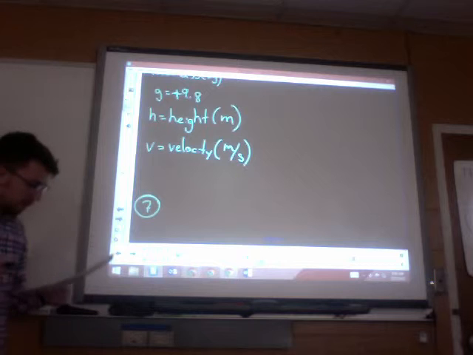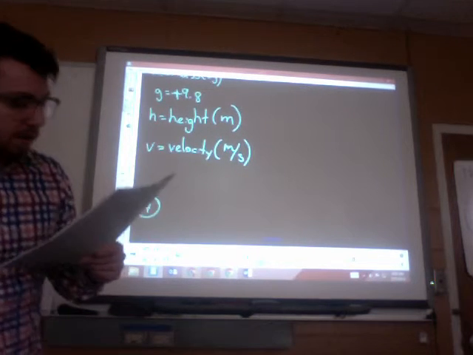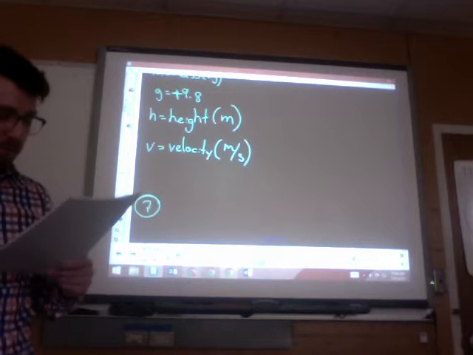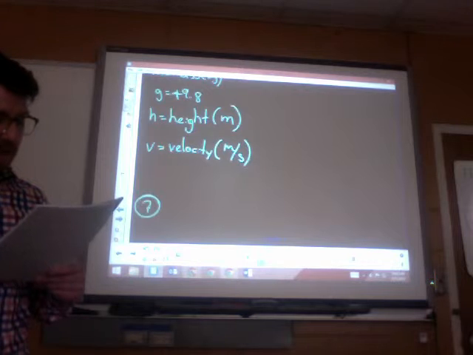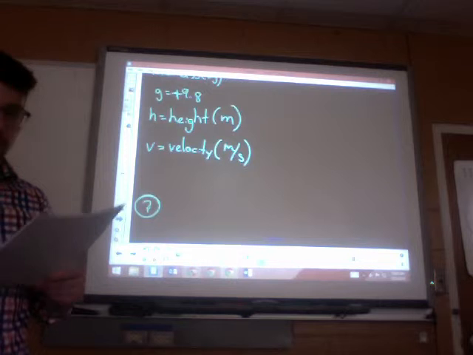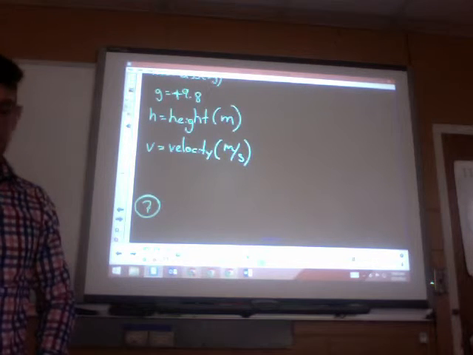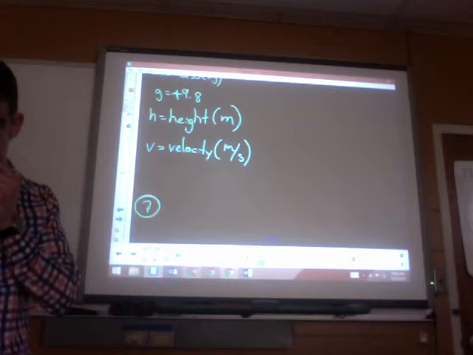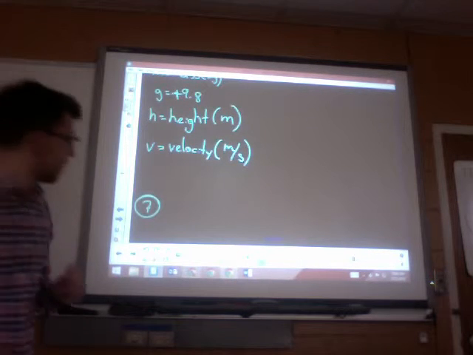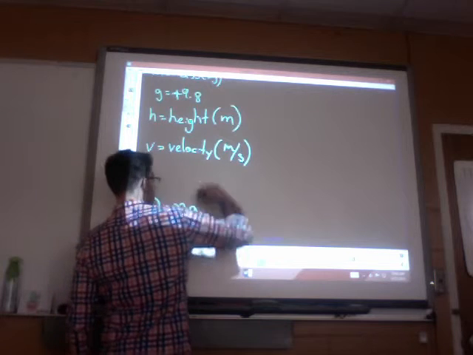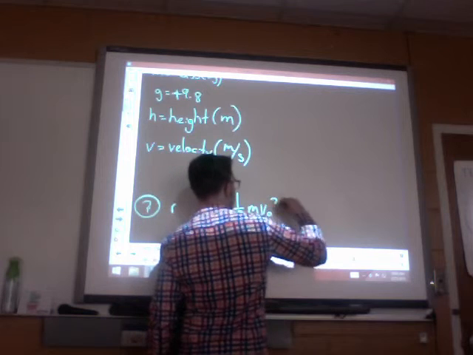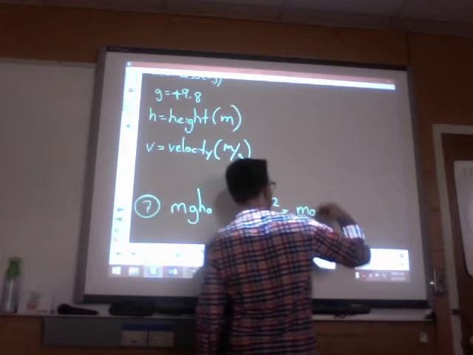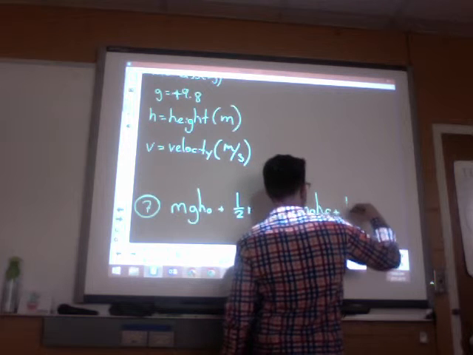Okay, here we go. A 12 kilogram hammer is dropped from a height of 2 meters. Use the conservation of energy to calculate the velocity of the hammer as it hits the ground. Honestly, I'd probably give you 3 out of 8 points if you did just this. If you wrote down the conservation of energy, you're showing me that you know that this is called the conservation of energy. That's the whole point of the problem. I want you to know that energy is conserved.